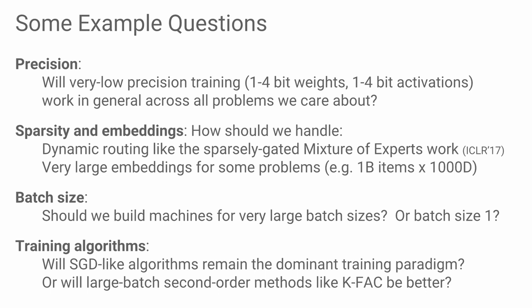On the other hand, batch size one is a nice, easy thing to reason about from a research perspective—adding a batch size dimension forces you to turn every 2D thing into a 3D thing. It would be nice to express things in terms of batch-size-one computations. Will SGD remain the way we optimize models, or will some other technique become more dominant? Will that require the same primitives like low-precision linear algebra, or will something else be needed? These are the kinds of open questions we debate in our weekly meeting.